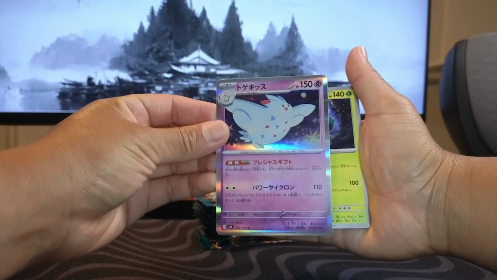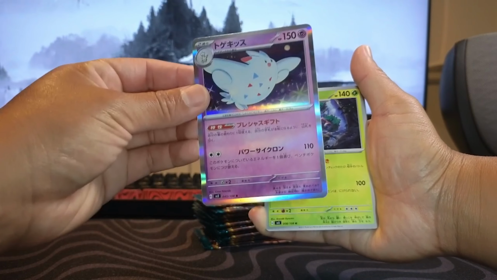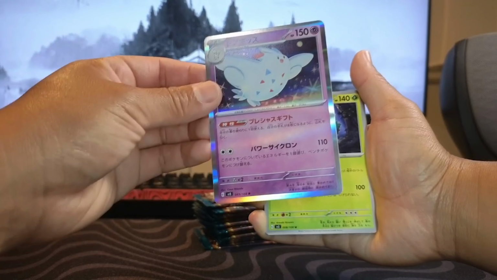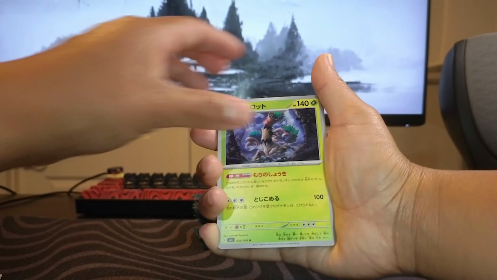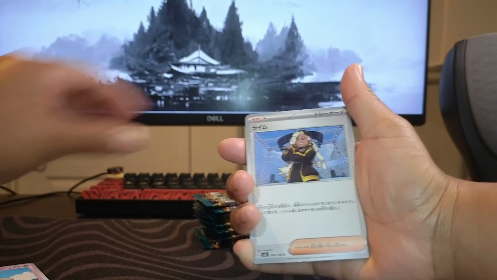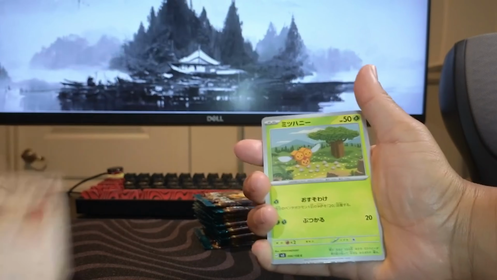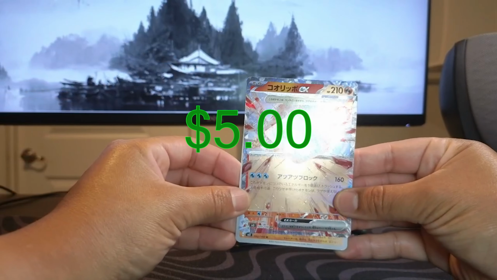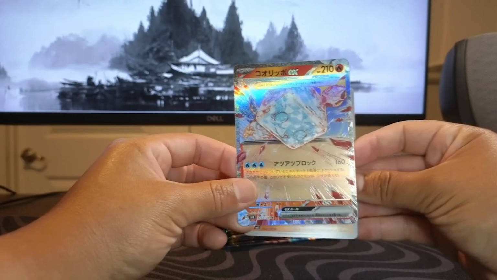Our holographic Togekiss. Again, I feel like this is the most predominant card we've pulled out of all the sets we've opened between the Obsidian Flames and, of course, Ruler of the Black Flame. So we're just going to keep going here until we find something, but it doesn't look like it. Oh, and there we have Sneasler EX, and I think the Lycanroc in the back will do it for that stack.